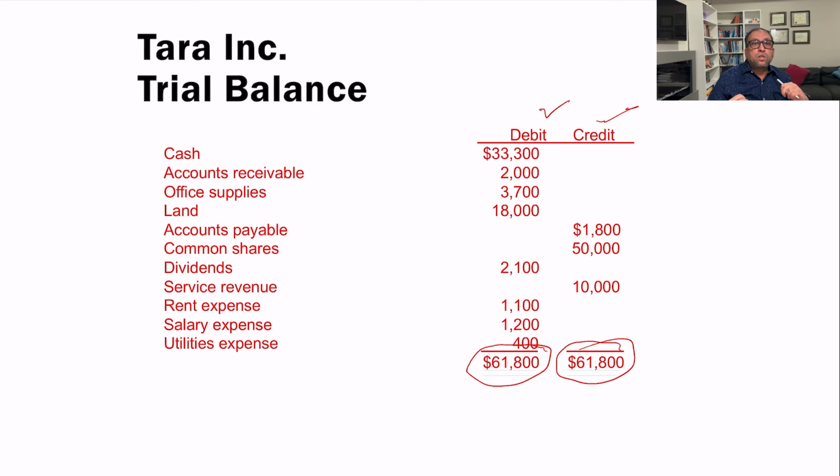All asset increases are debits, decreases are credits. All liabilities increase should be credit, and decrease should be debit. Shareholders equity increase should be credit, decrease should be debit. And all revenues are credits, and all expenses are debits. So this is the rule. You have to practice it, and through this practice it is going to become your second nature, that whenever you pass a transaction, you understand that this account is going to be debited or this account is going to be credited.